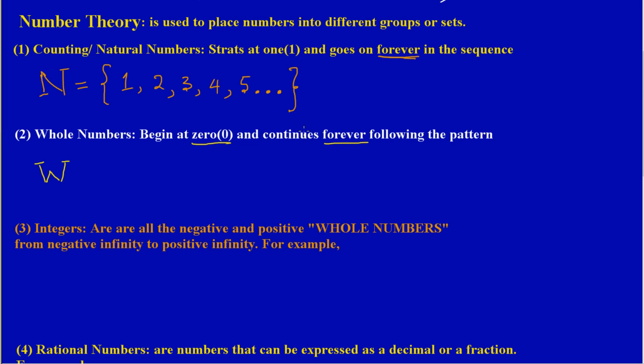Capital W. Alright, and the set of whole numbers, and I use my curly brackets again, starts at 0 and it goes up in increments of 1 unit. Okay, so that's 1, that's 2, that's 3, that's 4, that's 5, and I'm going to go up to 6 this time. And now, instead of putting my 3 dots to show continuity, I am going to put a symbol that looks like an 8 lying down on its side, and that symbol simply means infinity.